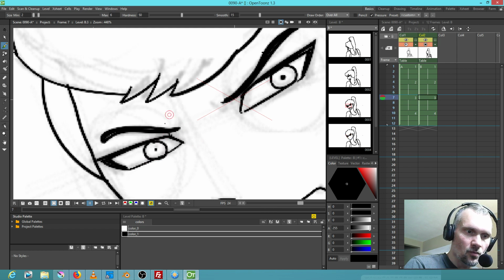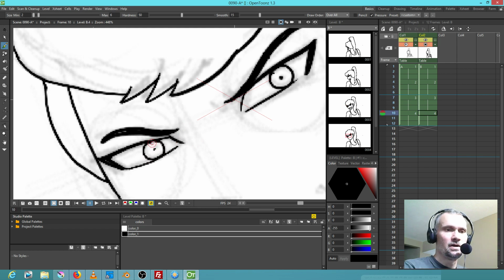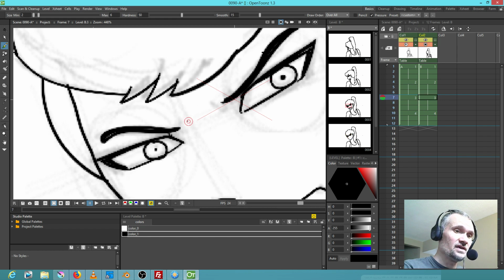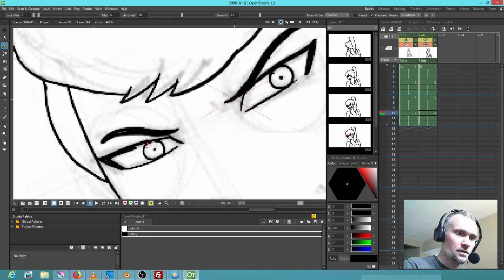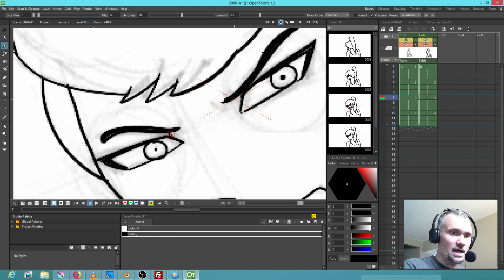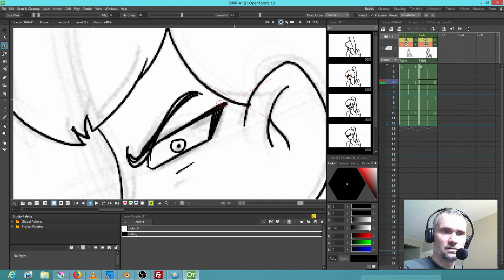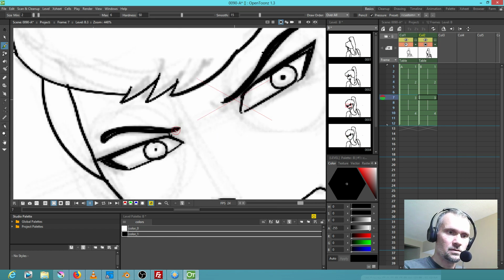You might be wondering why I don't use the onion skins and actually trace the previous ink work. And you're correct. That would be probably a smarter way to do it, actually. I didn't mean to flip the canvas there. Oh, I see what I'm doing here.